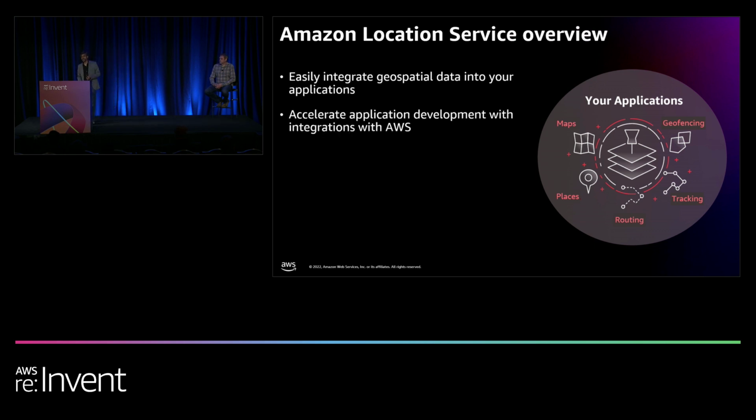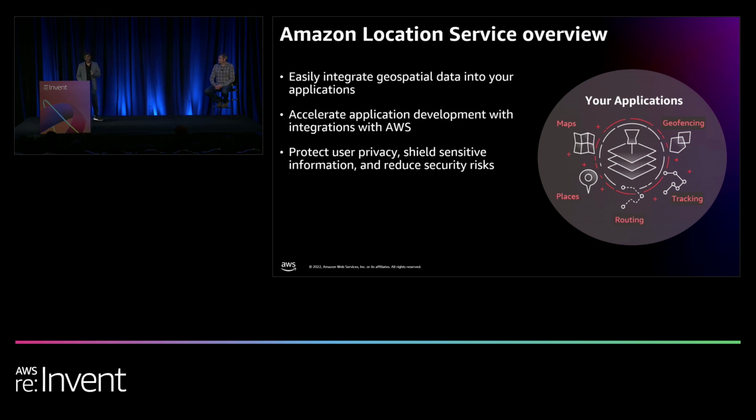It also allows you to integrate with other AWS services. So whether you are hosting your data in an AWS database or doing other functionality with AWS services, you can integrate them together. When you're doing compute and you want to use a Lambda function, how do you integrate a Lambda function with Amazon Location Service? That's all provided out of the box.